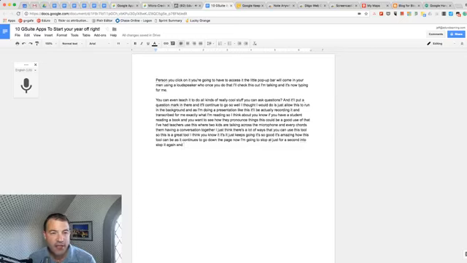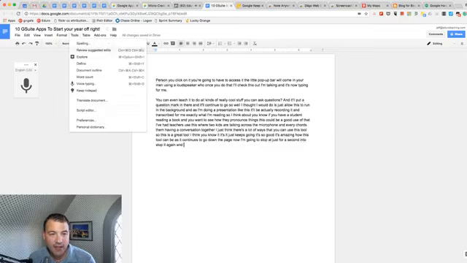But the next tool under the tools menu that I like is this one called translate the document. So I'm thinking for teachers, you have kids who speak other languages in your class, or you have parents that English isn't their first language. Again, it's not perfect, but man, it's a lot closer than anything we ever had before.